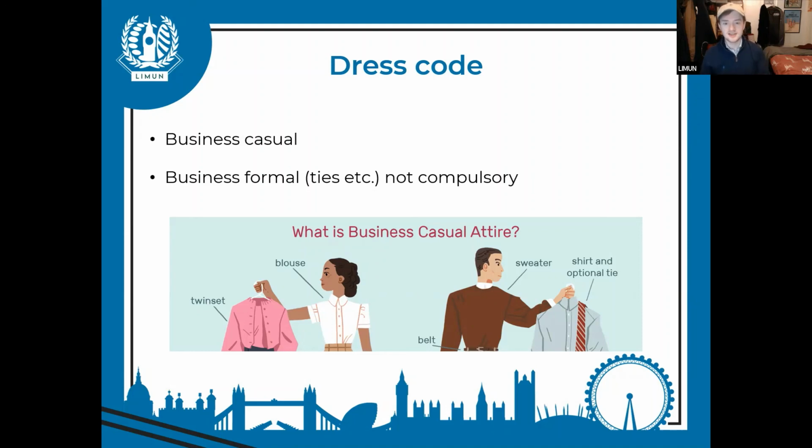In the online setting, we felt that things can be a little bit more colloquial because we are all at home and everything's a little bit more relaxed, although we still expect the same levels of seriousness, decorum and care within debates that you'd usually expect in an in-person debate. But as a result, the dress code is now business casual. As I'm demonstrating now with a jumper and a shirt, this is business casual. There's no need for me to wear a jacket or a tie, although in debate I would lose my hat, I think, just to be appropriate.